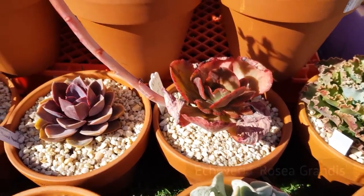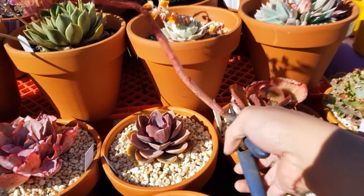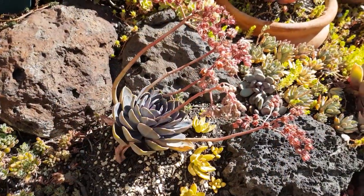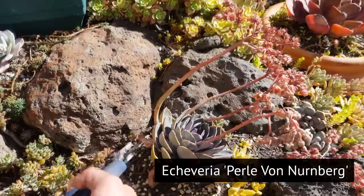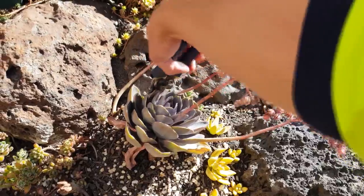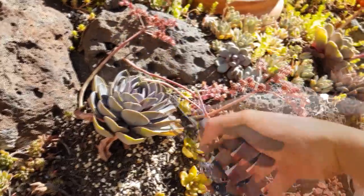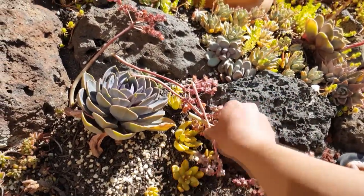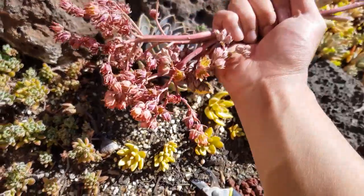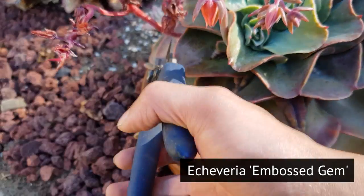Maybe I can use some flowers from the Rosea Grandes. Some are dry, some aren't, but we'll see where we get. Lots here on this Perle von Nürnberg, so time to chop. There's also some here on the Embossed Gem that I might be able to use, so I'll go get them.